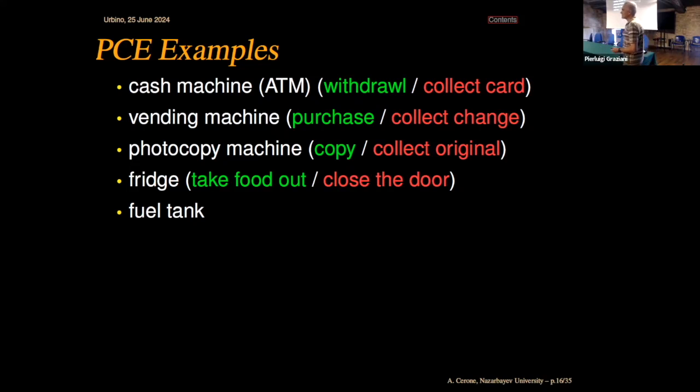I changed car, unfortunately. Now I just have to screw it. Nothing else. If I don't screw it properly, of course, I don't close it properly. I cannot close it properly, also the cover.